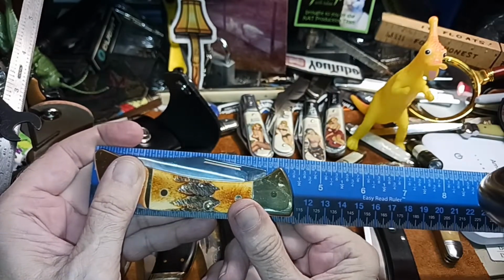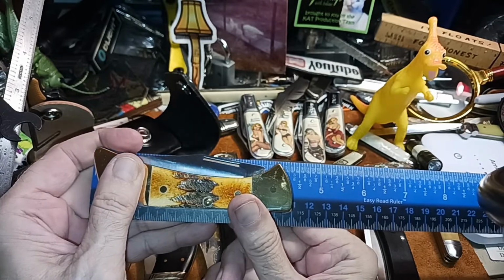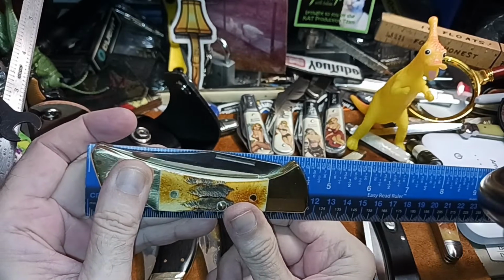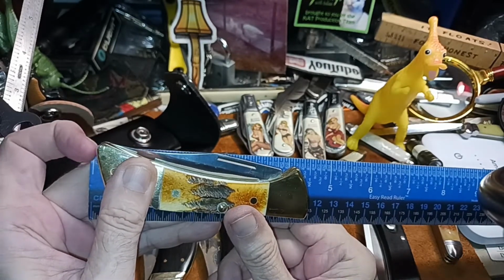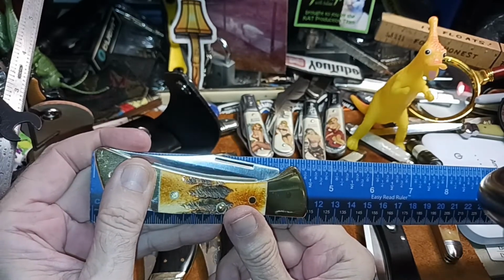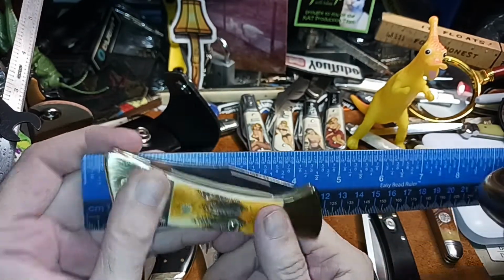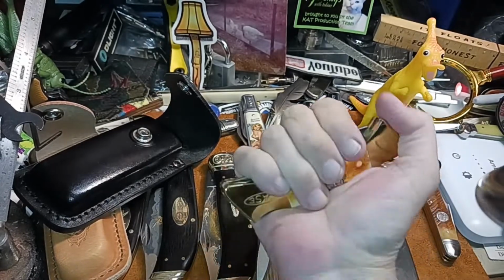Length is about 4 3/8. Let me see, millimeters. I'm trying to zero it on that line over here, because that's where it starts. There's an optical illusion. 11 millimeters overall. Yeah, this is nice. Fits right here.